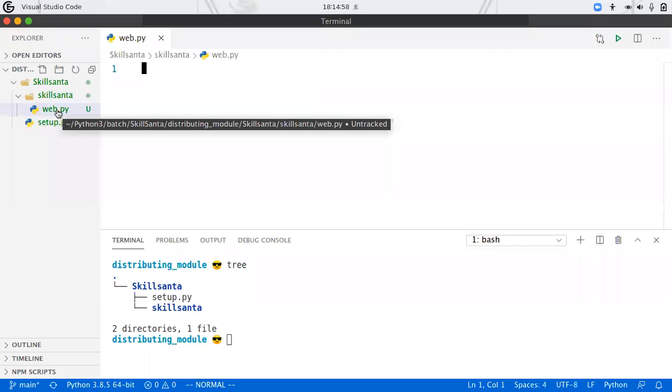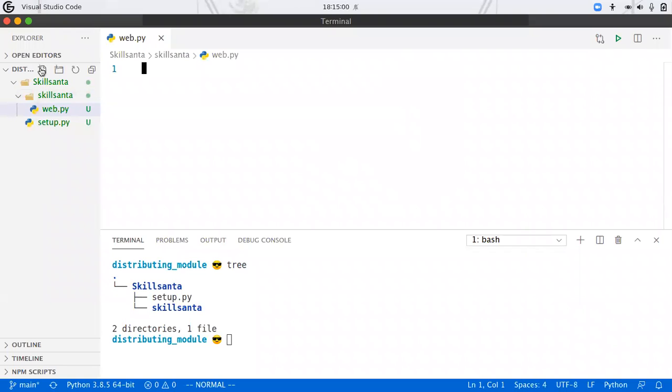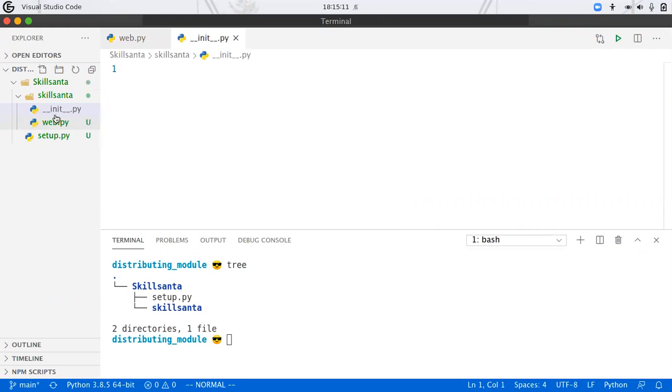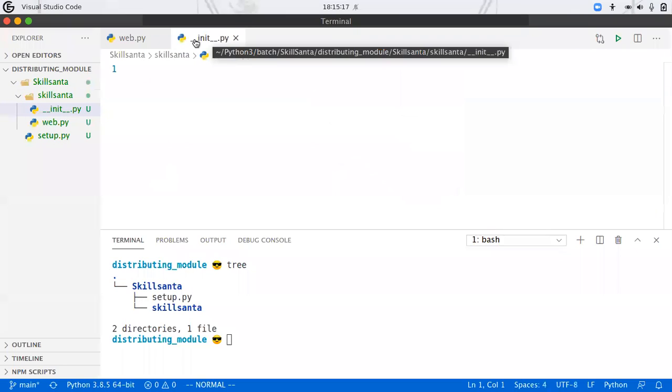Whenever you create a module inside the package, you have to create one more file there. The file name will be underscore underscore init underscore underscore py. Okay, this is what we already know. Why do we have to create this file? Whenever you're going to import the whole module, this particular file will automatically be imported using the constructor file. That's why you have to create this file in your modules and packages.